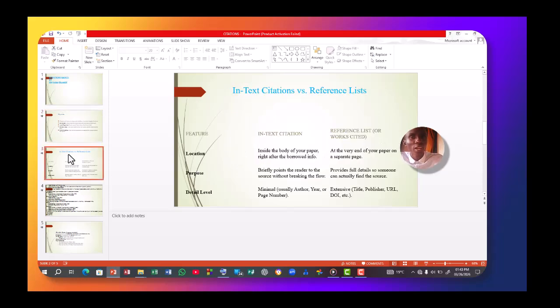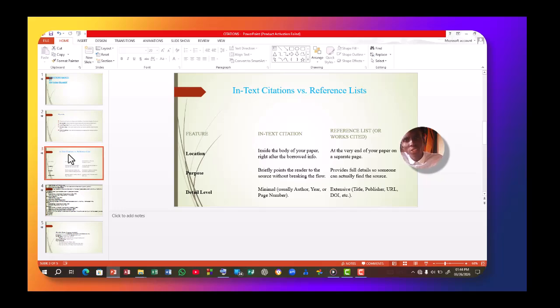Going further, let us understand in-text citations versus the reference list. We need to look at some of the key features here. Analyzing the location: the in-text citation is inside the body of your paper, right after the borrowed information.